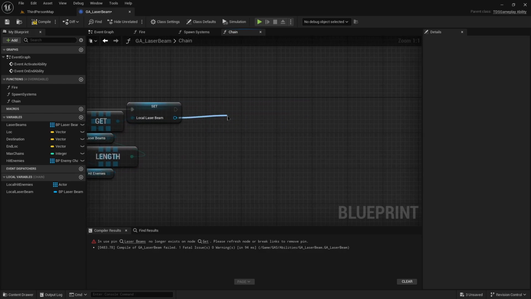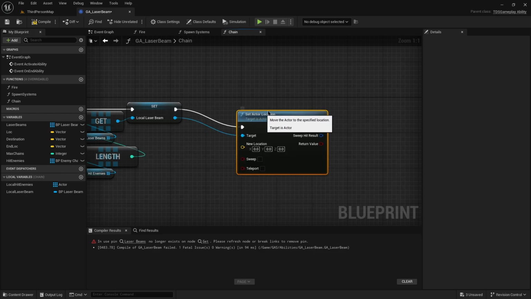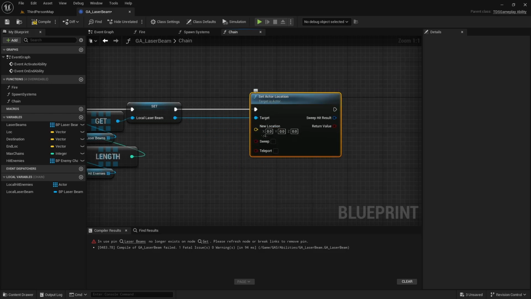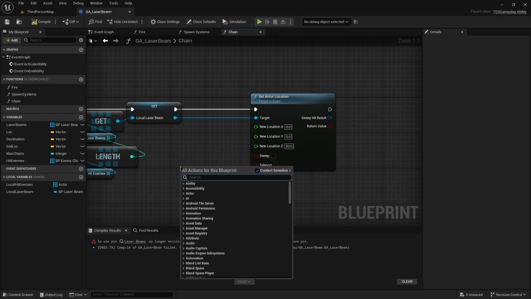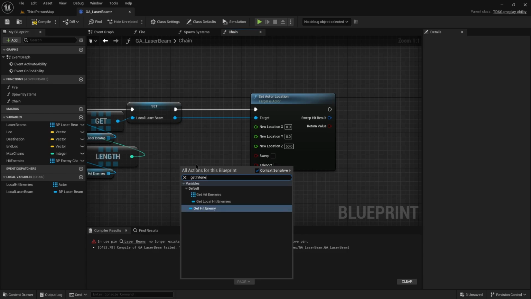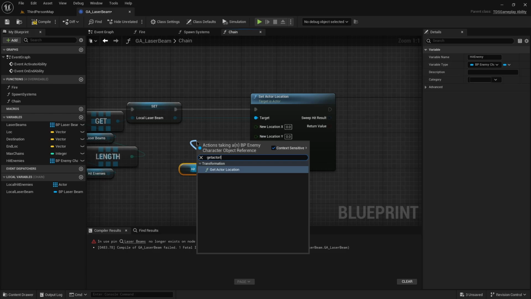And like before, we're going to use that to set the actor location. I'm going to split this so we can set the Z value as 50. We're using our hit enemy. This will be what it's attached to, so we want to get our actor location.